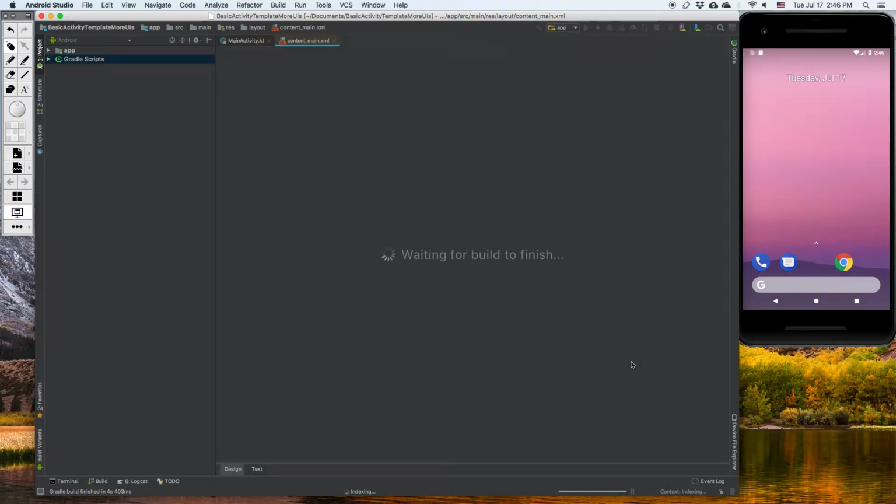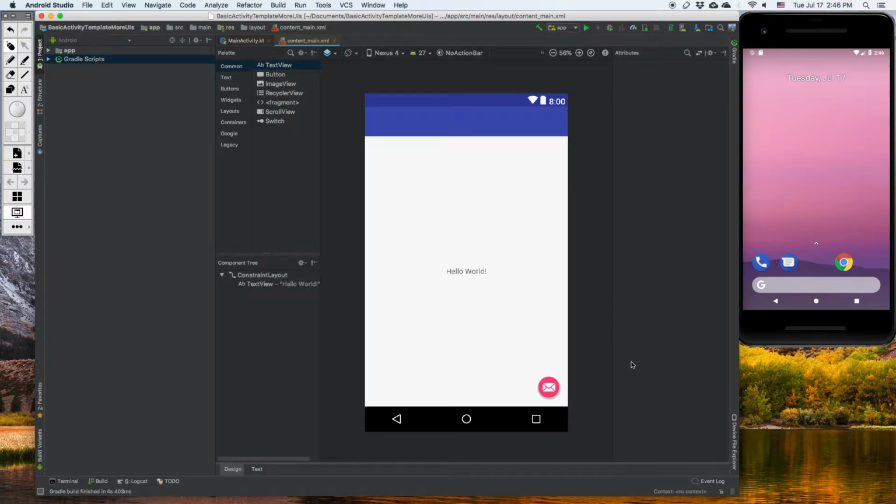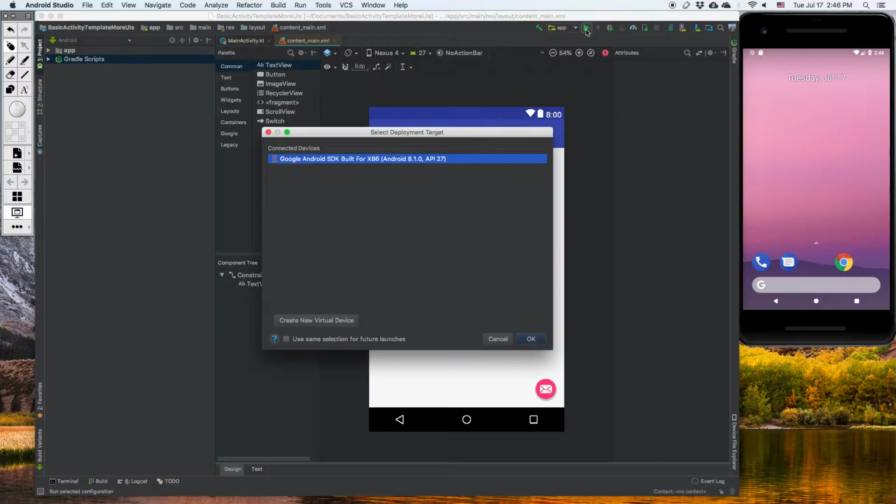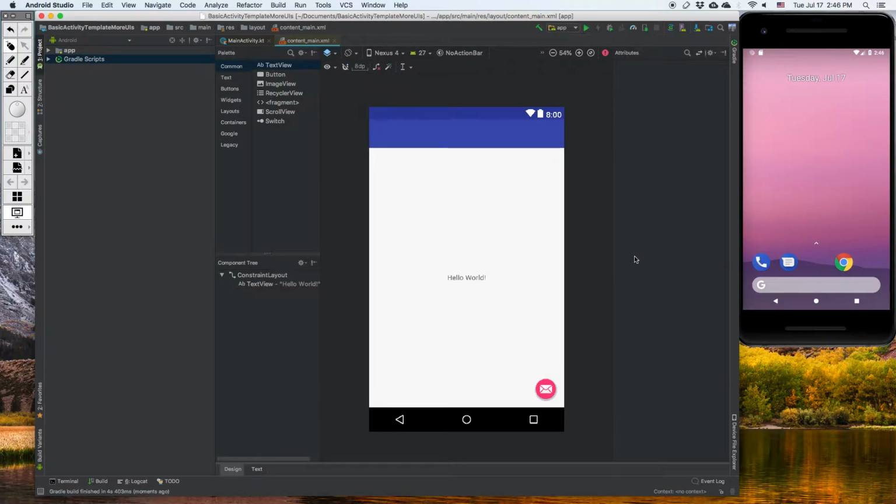So if your Android Studio does not have those yet, you may be prompted to install them as well. So as you are prompted, please click install and have it ready. So let me run the basic template created by Android Studio and see what you get.